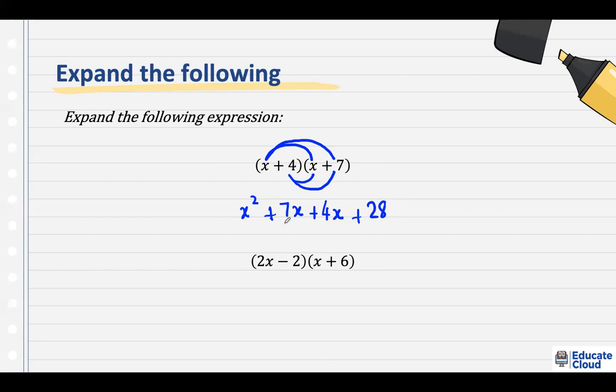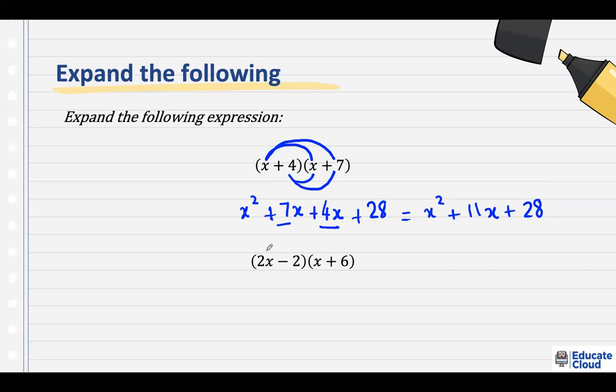And if you've done simplifying before, you would know that 7x and 4x are like terms and they can be added together. So this will become x squared plus 11x plus 28. And why did I say this was an eye? I don't know if you can notice, but here's like the inner pupil of the eye, and then you've got like the outer eye, or some people like to think of it as like a crescent moon as well down here. So whatever you prefer, think of it like that.